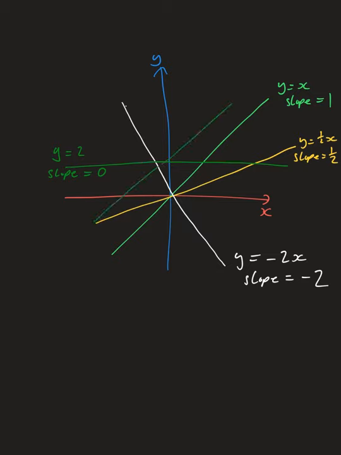Just for comparison, here's y is equal to 2 plus x. So this line has the same intercept on the y-axis, where x equal to 0 means that y is equal to 2. But that has the same slope as my plot of y equals x. So those lines should be parallel if I do them properly. So that's the plot of y equal to 2 plus x.